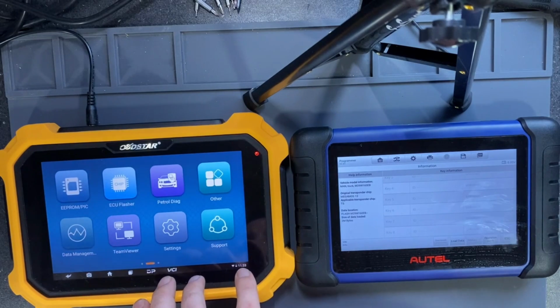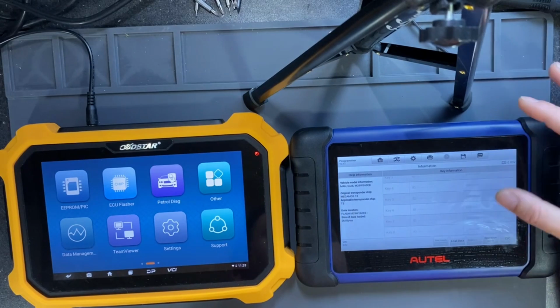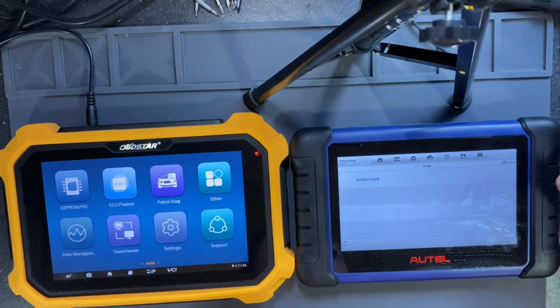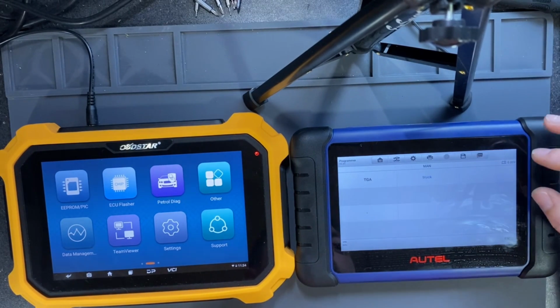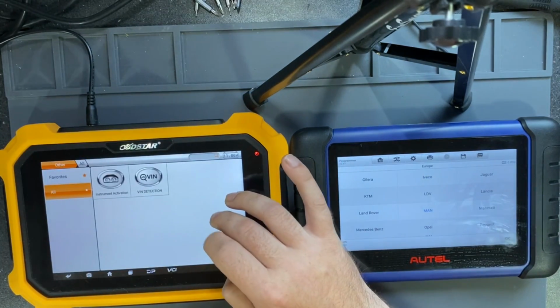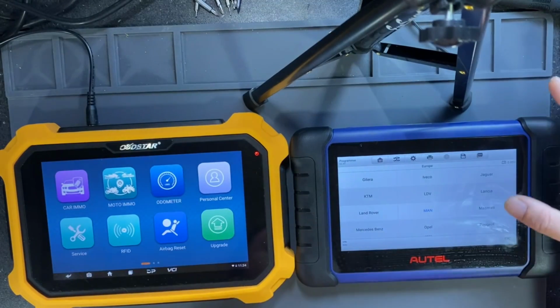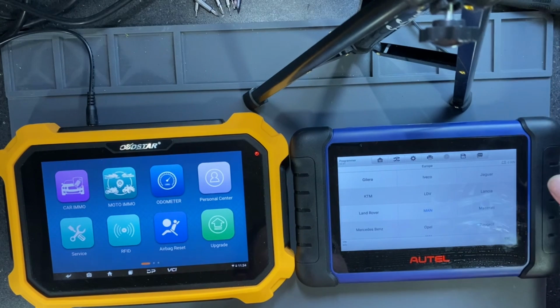Here it's not really capable of this. Immo data generation, the OBDSTAR, only if you load it in the brand and it has that function.